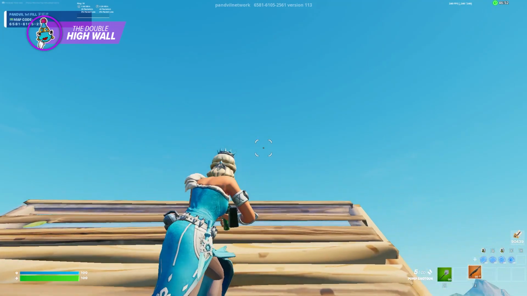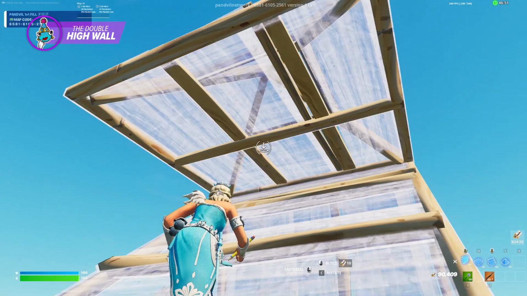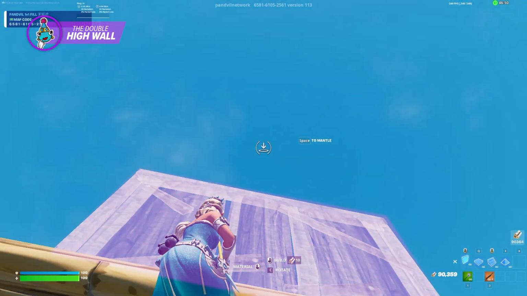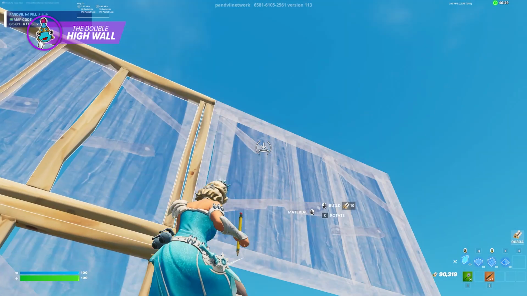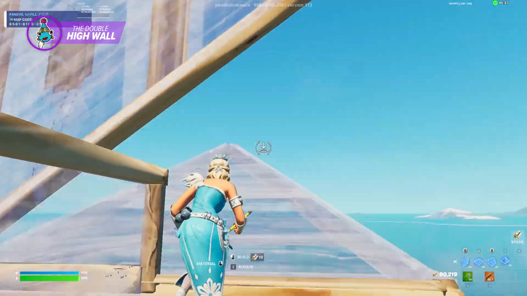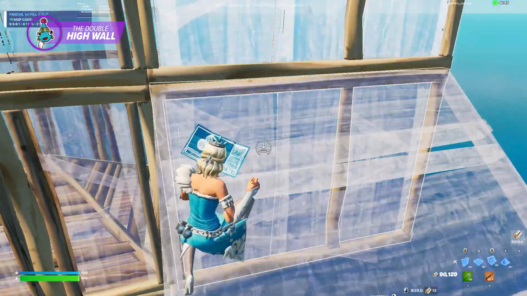To do the double high wall, start off with a ramp and cone. Just like you would with any side jump variation, strafe towards the side you'll be jumping from and place a wall through your cone. Right as you jump, place a wall above the one you just placed and land on a floor. Keep your momentum going and place 2 more walls on the side. Now land on a ramp and edit through the top wall.